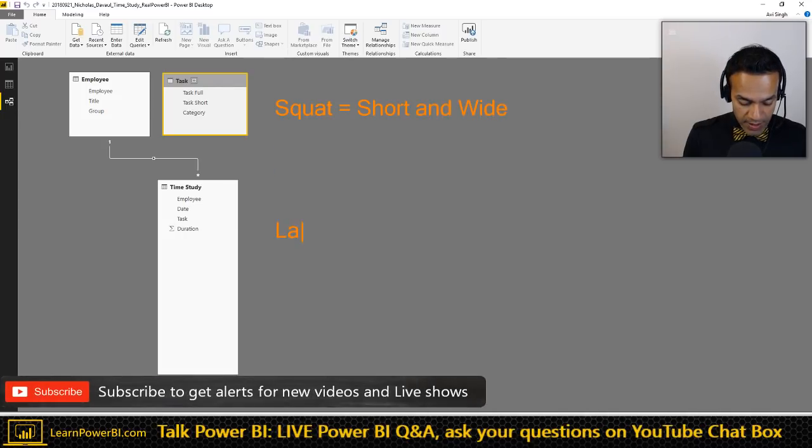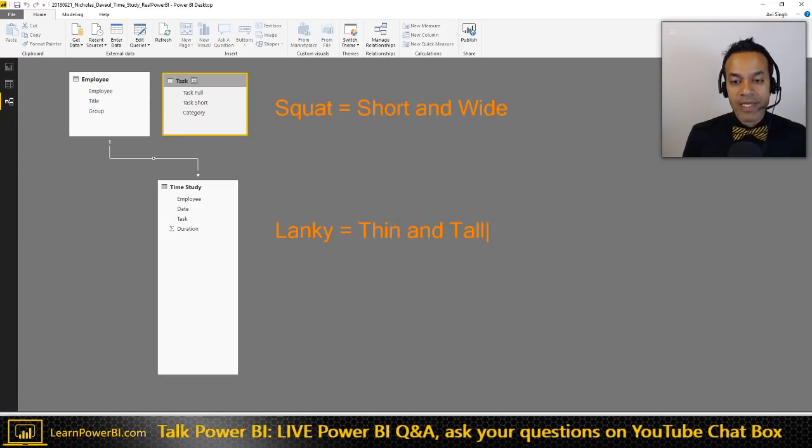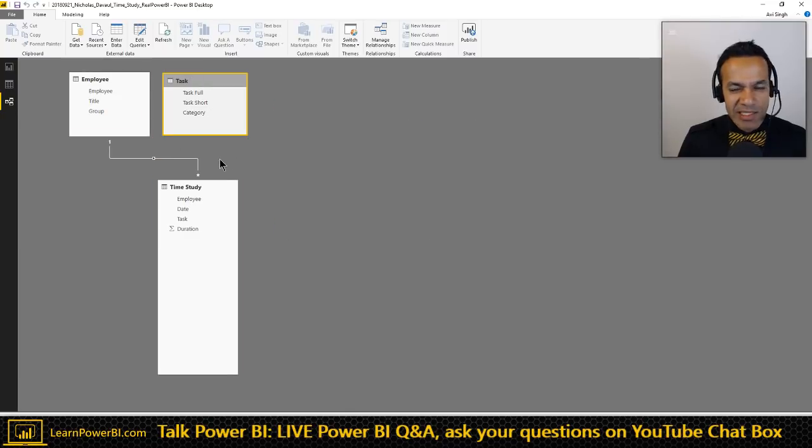And these data tables are lanky, thin and tall, or at least that's the ideal shape. That's what you're going for. If you don't have that, you might not be doing things right, might not be thinking about it right. That's more important. It doesn't matter what the impact is going to be right now. For small data sets, often you don't see an impact, but you're kind of missing the point. So I think this looks good.